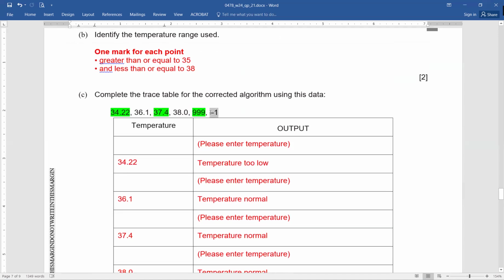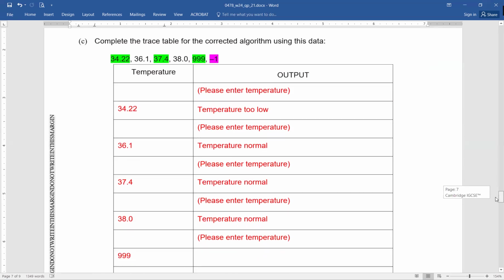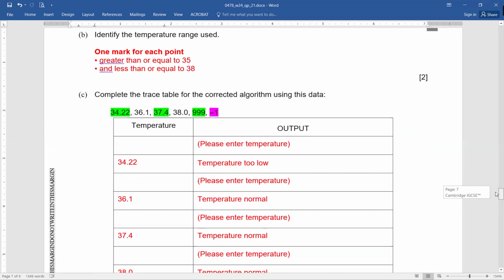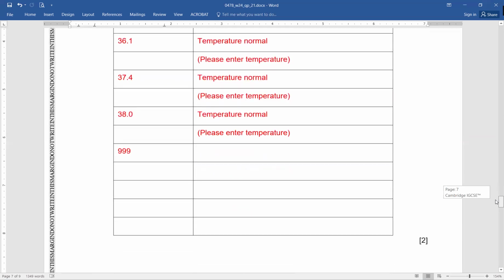So this is just the trick for you, just to trick you so that if you have not understood the things well, you might use this value as a temperature value, and that will not give you any mark at all. They will use your marks actually. Easy? Just a little bit of the trick. If you have understood this thing well, then again you can score 2 marks easily.